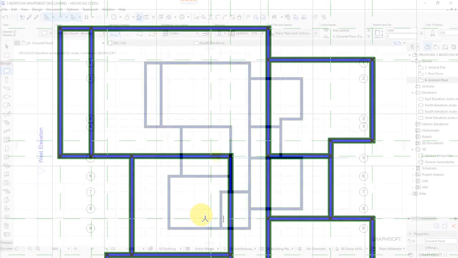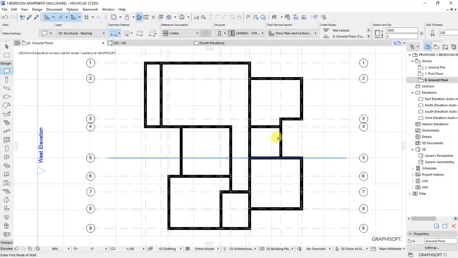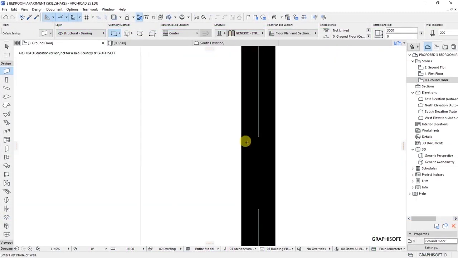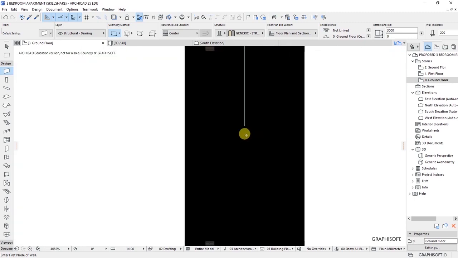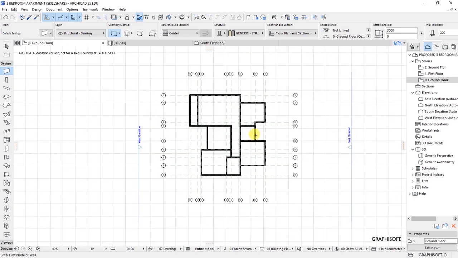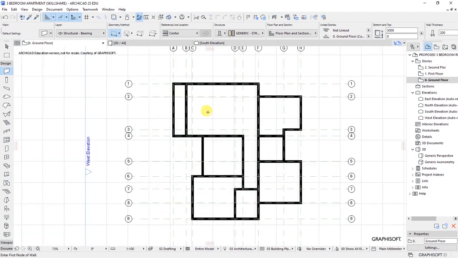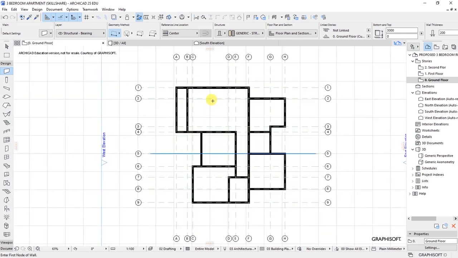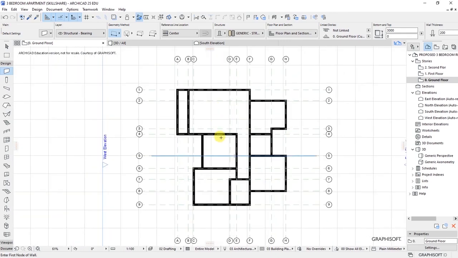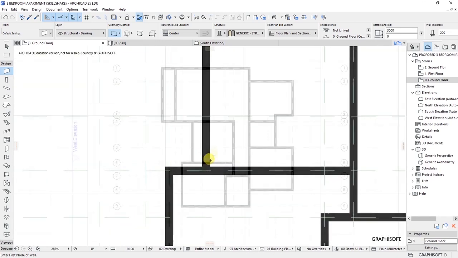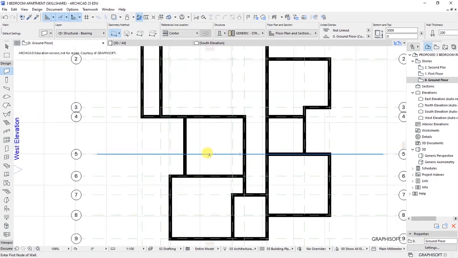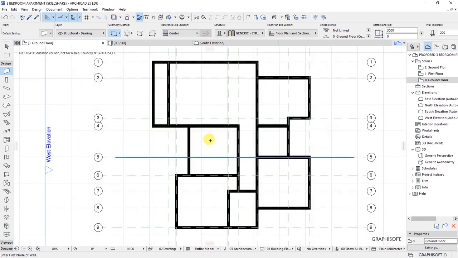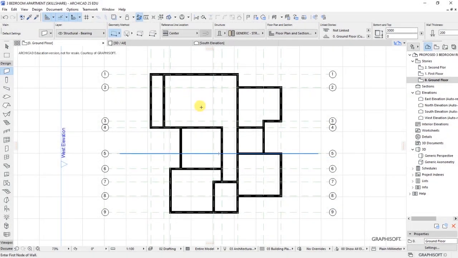You will see that we have now this new hatching that has been achieved for our walls. And if I look at the walls that way, I think they look better in terms of presentation. So that's the internal and external walls for our project. Let's meet in the next video.